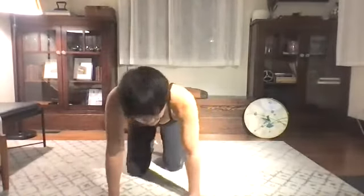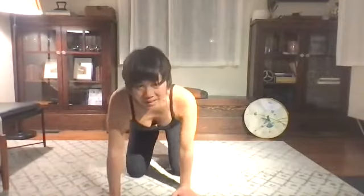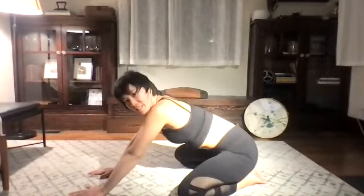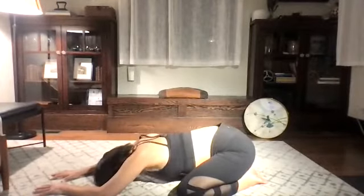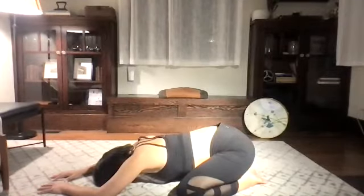And then from here, I'm going to invite you to take a child's pose. So we're going to take the feet together, separate the knees, and let the chest fall between the thighs as you reach the arms forward. Bringing the forehead down onto the ground, elbows out to the side, and just take some deep breaths here.